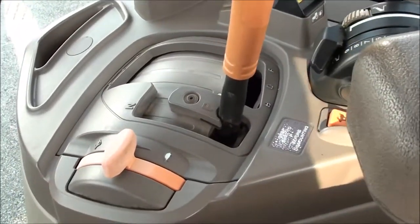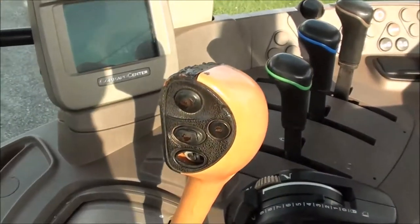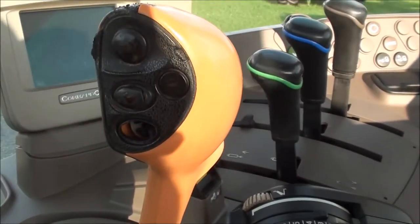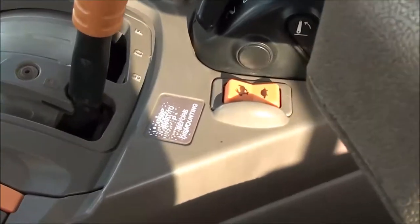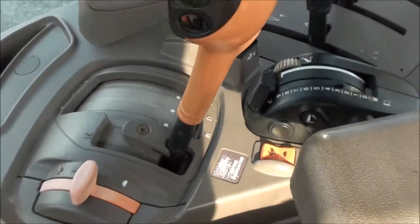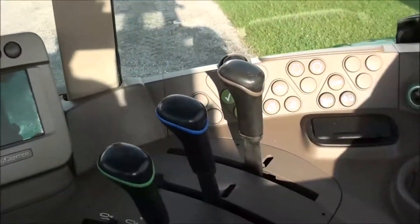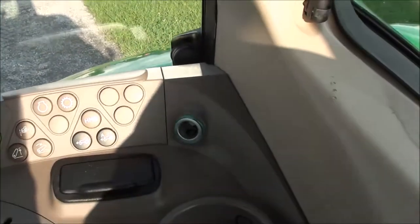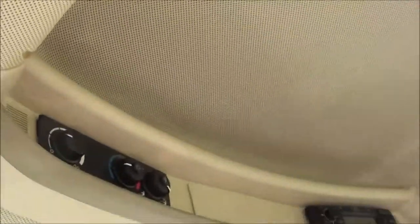The tractor has a 24-speed transmission — that's a higher RPM transmission. We will be putting a new handle on the shift lever, as the bottom button is broken and will be replaced. It has a toggle to shift the transmission across six ranges. The command center in the cab has triple levers for hydraulics, command center buttons, four-wheel drive buttons, PTO engagement, and up top you've got the radio and heat and air conditioning controls.